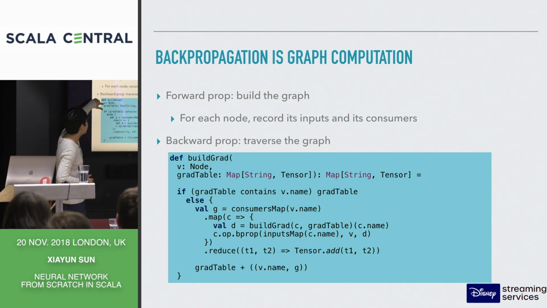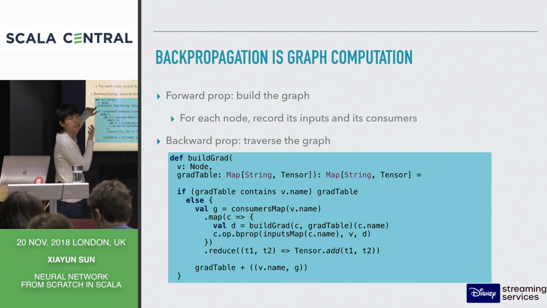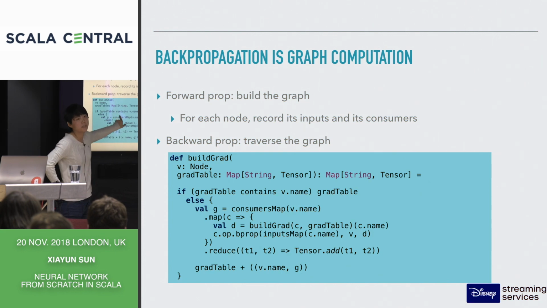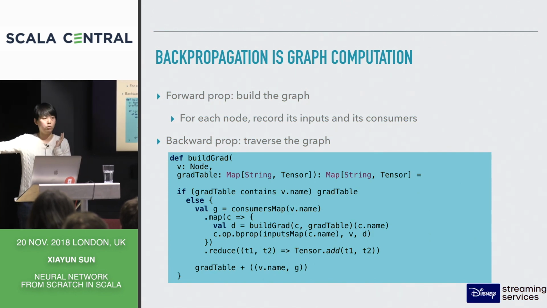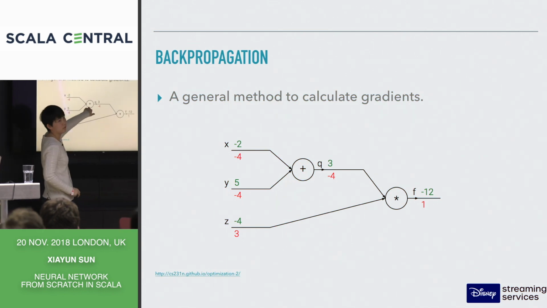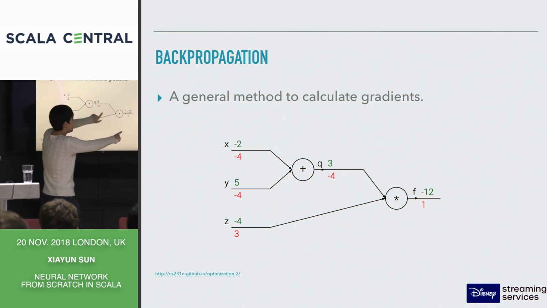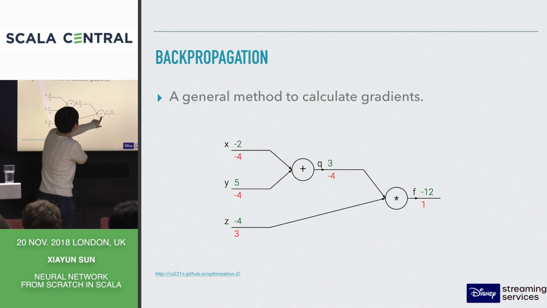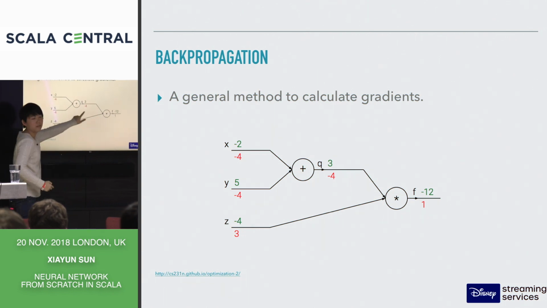Let's see. This function basically wants to know the gradient for a node. We already have a state remembering all the gradients we've calculated so far. First of all, if we've already calculated this node, then just return. If not, we find all the consuming nodes, which are the nodes later in the graph. Let's say I want to calculate the gradient for this. It hasn't been calculated before. So I look at a later node and see if it's been calculated. If it is, then I know it's 1 in this case. So the only thing I need to do is call the backprop operation on this node, which is multiplication, and then carry this 1 backward.